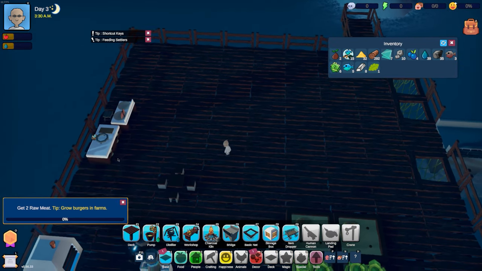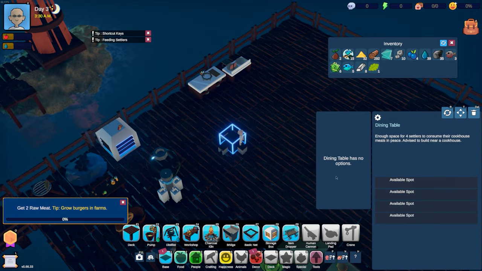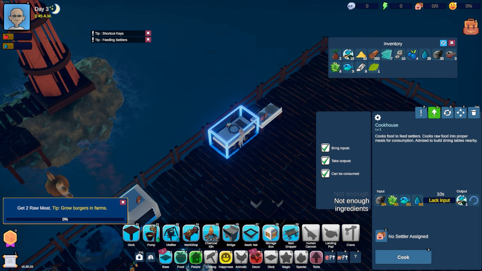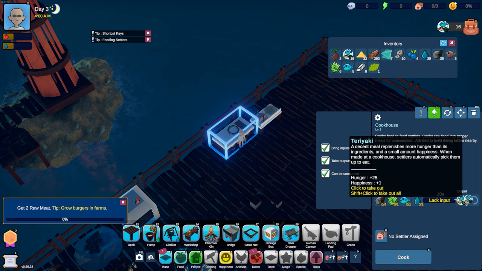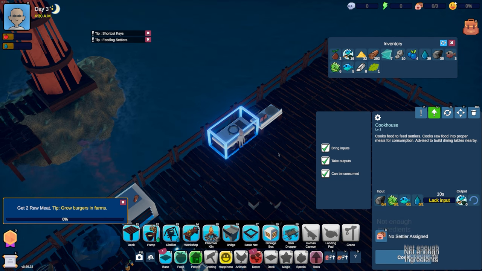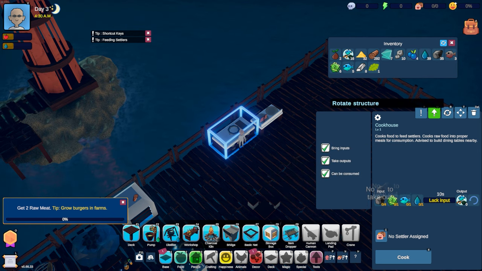My character's so hungry and so thirsty. Can I see an available spot? Can I sit here? Can I sit down and eat? Jeez. Let's see, not enough ingredients. What do you need? You need all kinds of stuff for that. Just for that, though. Oh, I made the damn food and I didn't take it out. How do I cook? Not enough ingredients. I only cook one thing? Lack input. Yeah, sure, but let me see.